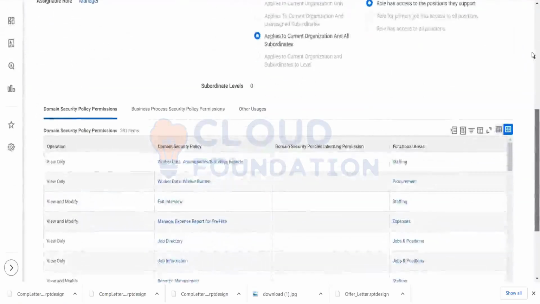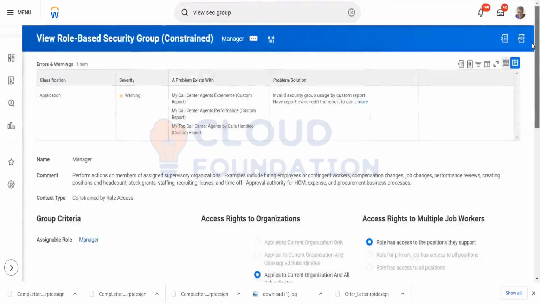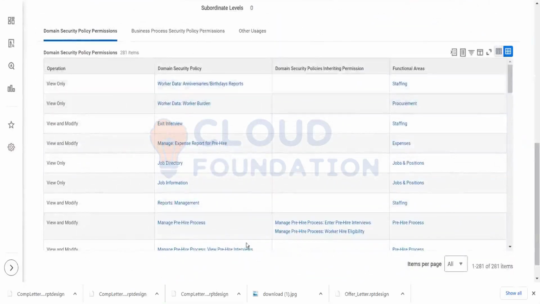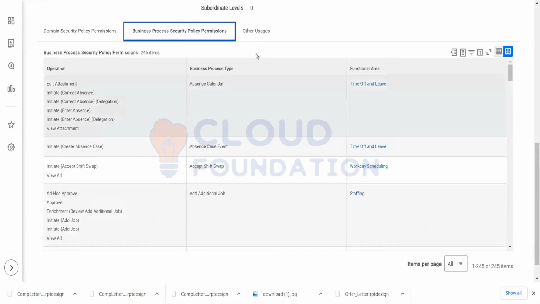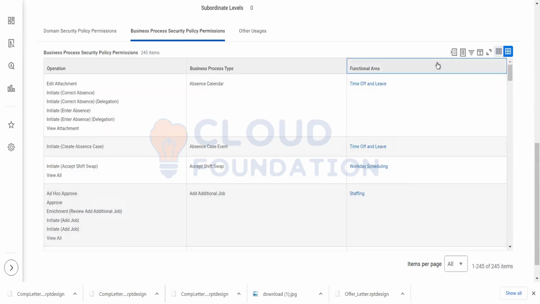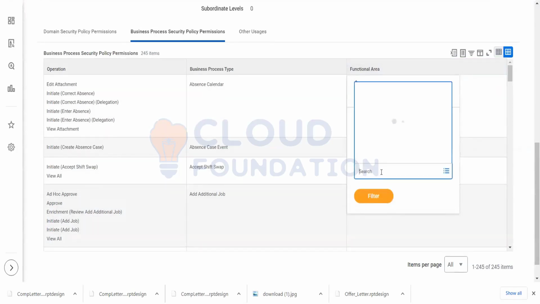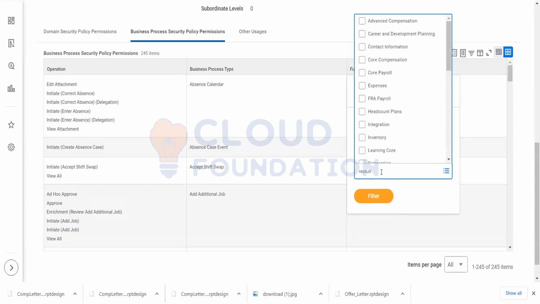So there are two things we can look at related to access for manager. First is which domain access he has. Then business process: in which business process types he has the access to do actions on. So we can filter it by recruitment, and we'll see all the tasks related to recruitment.